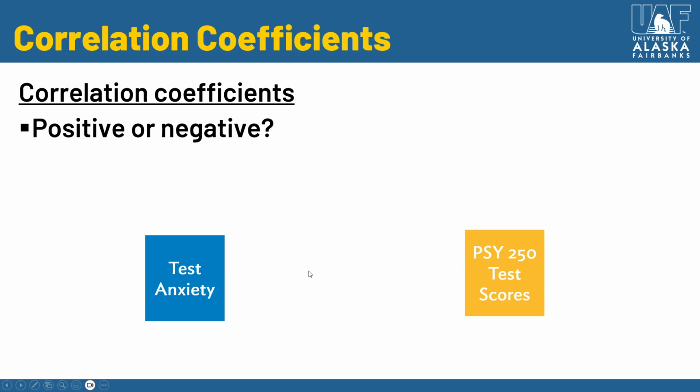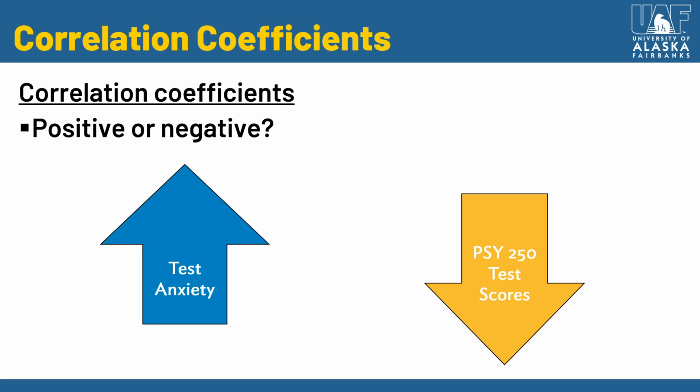So just to think about this conceptually, I want you to think, these two variables, will they be positively or negatively related? Test anxiety and test scores. Go and pause the video and think about it. And assuming you did that, here these would be negative, right? The more test anxiety one has, presumably the worse we're going to do, right? Because we're too busy stressing to actually perform well.